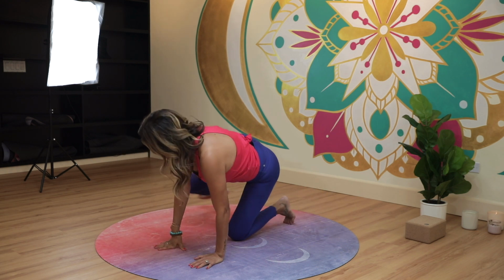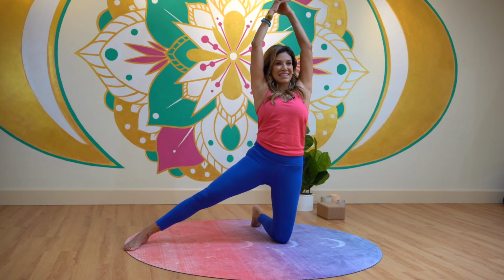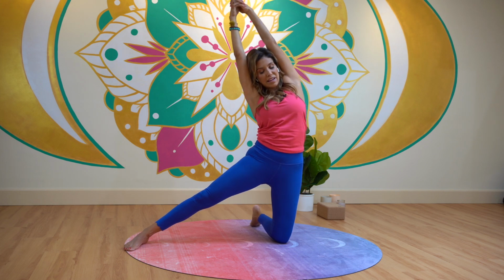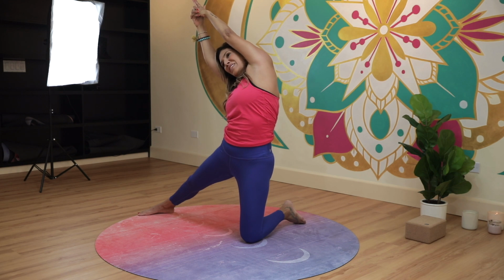Lovely. Let's take the other leg out to the side, and when you're ready, lift through the arms and the hands. Interlace the fingers. Inhale, exhale, big side bend. Nice. Now we will have some traditional strength moves, but right now we're warming up all the stabilizers for the shoulders, the hips, and also warming up your core.